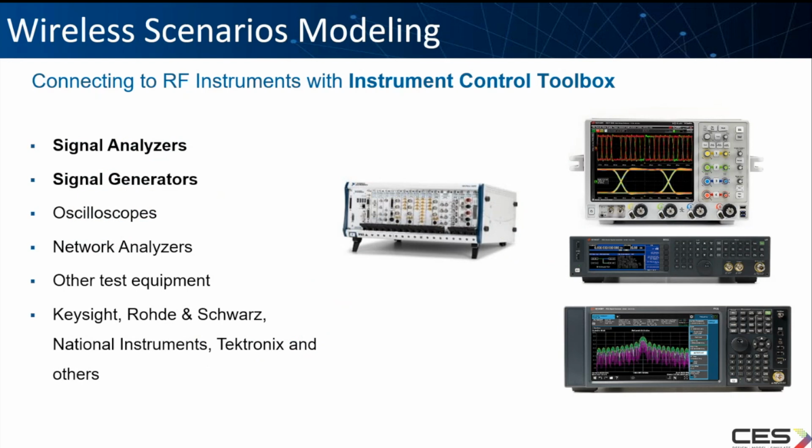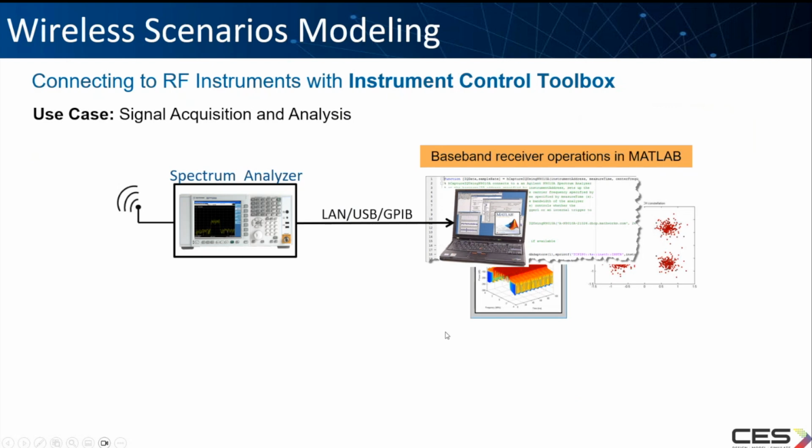The same can be done with signal analyzers and signal generators. I mean here the RF instruments. Using the Instrument Control Toolbox, you can establish the connection between this hardware and MATLAB, and visualize your waveforms in the spectrum analyzer, or you can connect an SDR, a radio, an RF chain, or an RF circuit to this RF hardware, and then acquire the data in MATLAB and perform different analysis. Here I use a case showing the desktop that has MATLAB connected to a spectrum analyzer over these protocols. So the objective is to perform signal acquisition and analysis in MATLAB from an RF instrument.